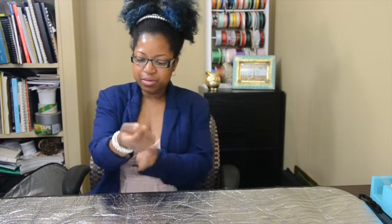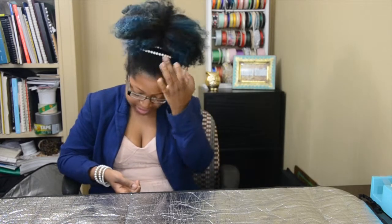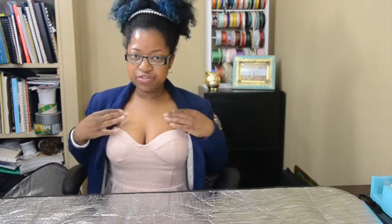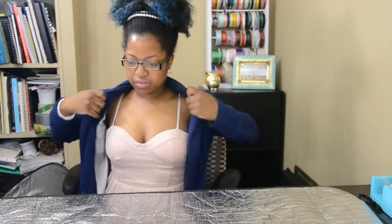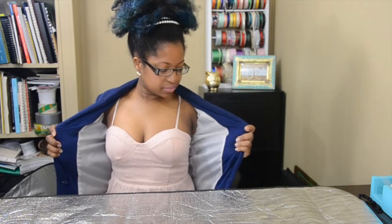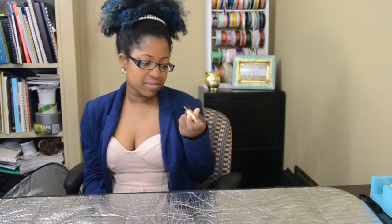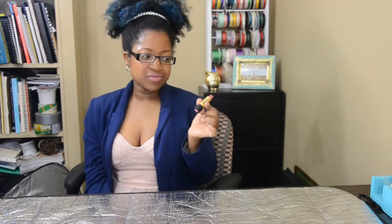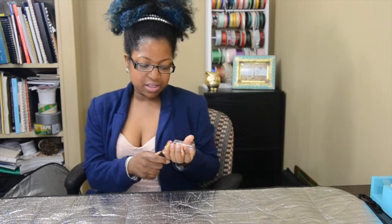I have three different bracelets, and this is actually a necklace I have in my hair — I got it from Claire's. My glasses are prescribed, so I got those from my doctor. My earrings I've had forever; I think I got them from Walmart. This shirt is from Wet Seal, and this jacket is from H&M. The lipstick I'm wearing is by Black Radiance, color number 5,115 — I usually don't wear it, but since I'm wearing a pastel pink, I figured I'd wear a little pink on my lips as well.